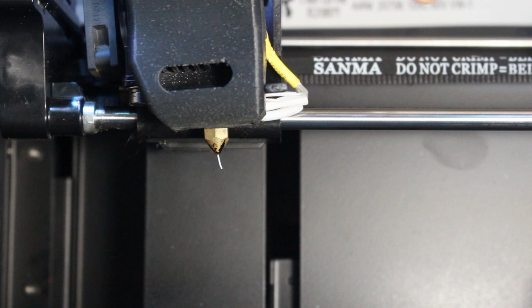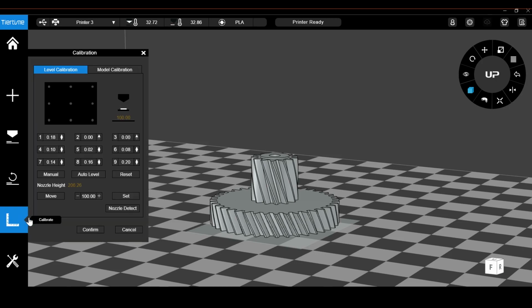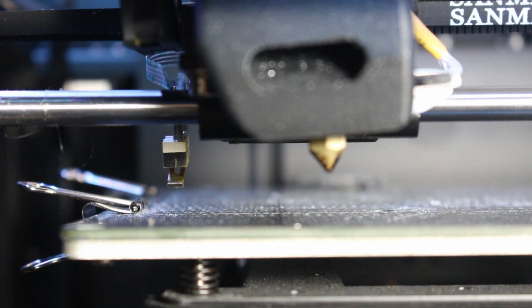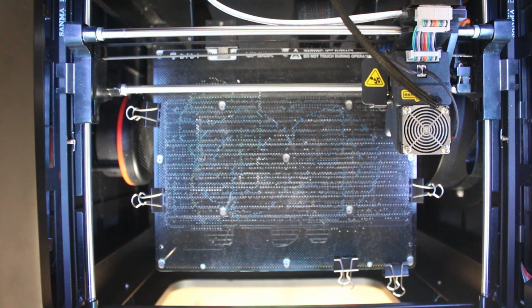Before leveling the bed, you need to ensure the nozzle is clear of any debris. Select the Calibrate tab and then auto-level. A micro switch automatically extends from the printhead. This measures 9 points across the bed. It takes some time, so be patient.